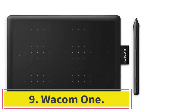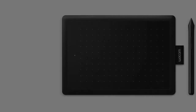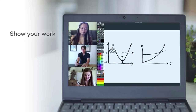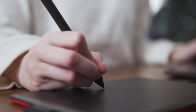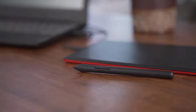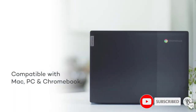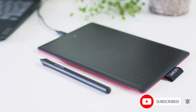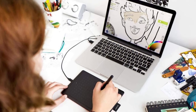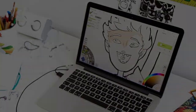At number 9: the Wacom One. A lot of big-name tech brands are going the way of attainable when it comes to pricing. Alongside options such as the Microsoft Surface Go and the entry-level iPad, you'll find the Wacom One. Now, the One isn't a standalone tablet like the above, but at only around $50 or $60 and featuring Wacom's excellent build quality, it fits the aesthetic of the budget but still premium-feeling devices. This 6.0x3.7-inch tablet measures only 0.3 inches thick and has a nice, durable plastic build with rounded edges, making it a joy to use and ensuring it can be tossed into your laptop bag for travel.